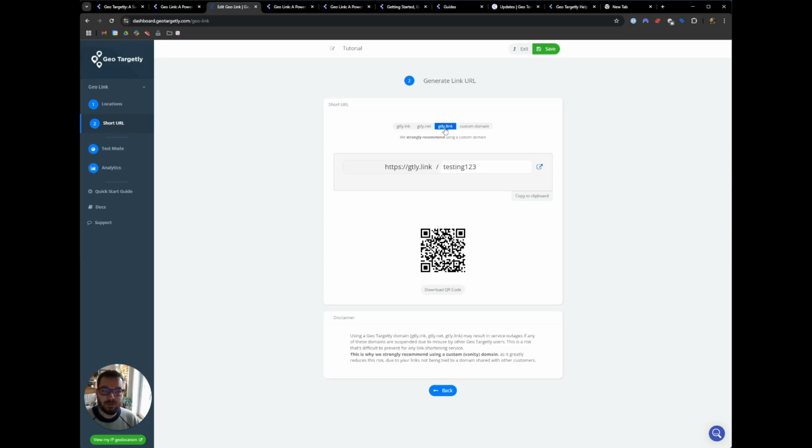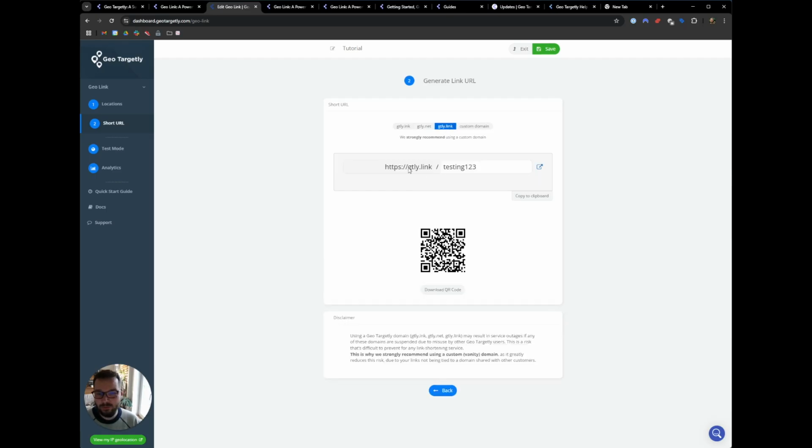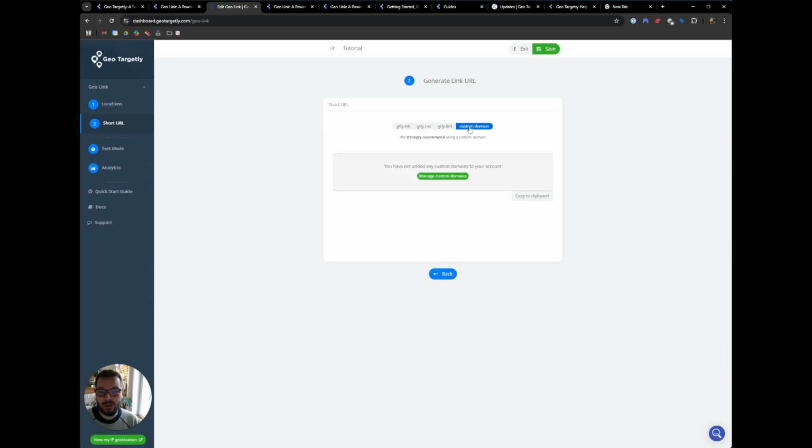And this brings me to the last way that you can modify geolinks, which is modification via a custom domain. So basically, if you want to make sure that you're using a branded domain for your geolinks, so that you do not want your shortened geolocated links to be on gtly.link, but on your brand domain, such as it would be on, I don't know, geotargetly.com/short, you can do that with the implementation of custom domains.